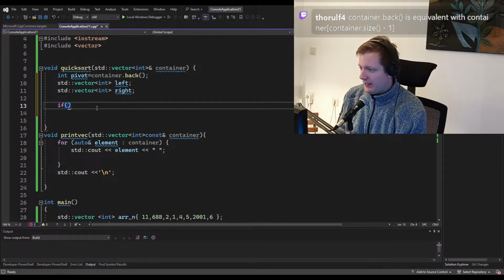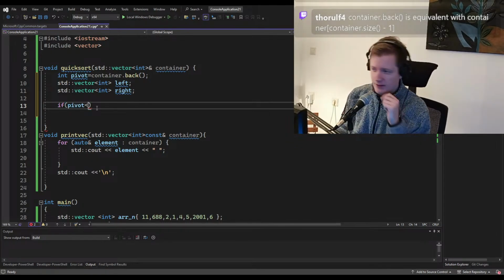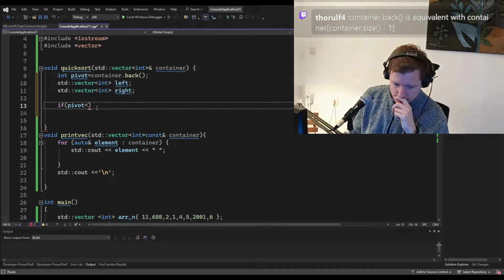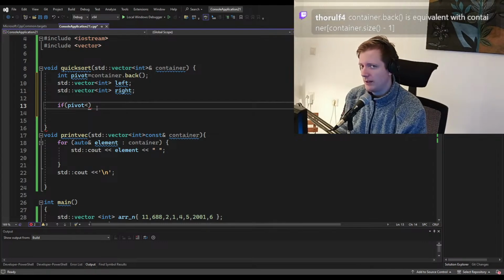So we say if the pivot is smaller than everything... no, we want if the pivot is bigger.